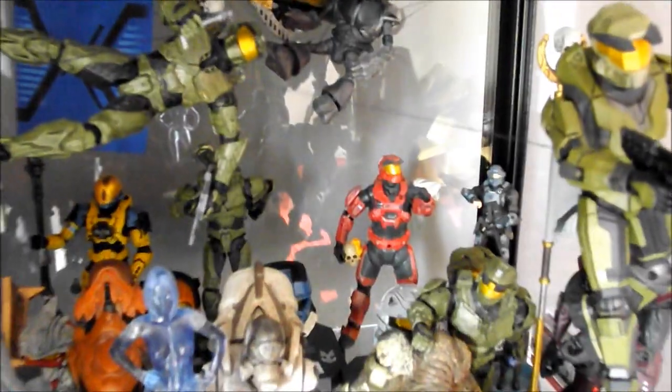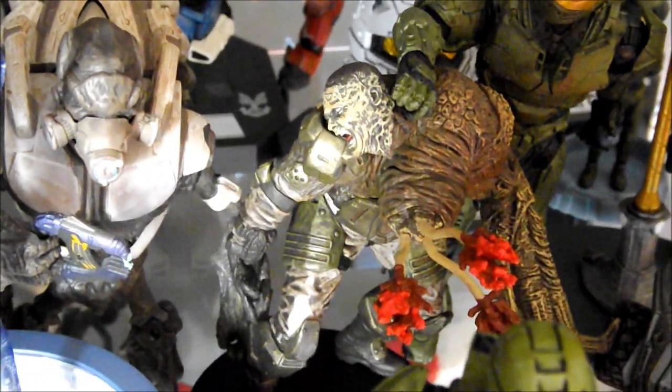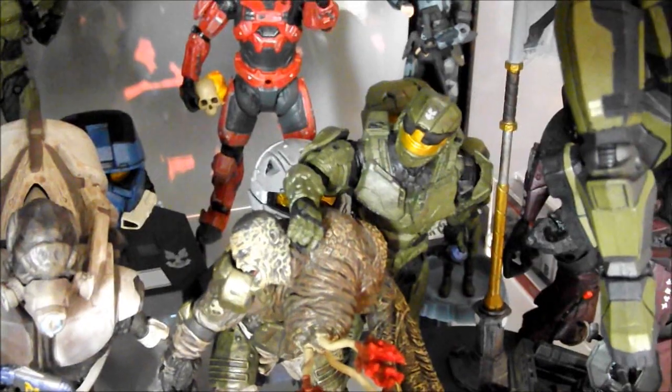So that guy, I told you, he came with the skulls and the flags. I told you the red and the blue flag, but you also have the gray flag. So here we have a flawed body. I bought it also in Portugal, very cheap. I think it was 10 euros. Very cheap, man. And this part you're seeing right there is from the Halo Wars series.